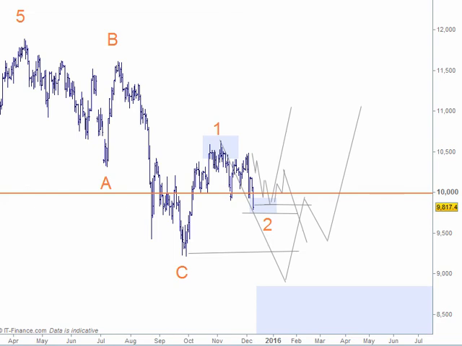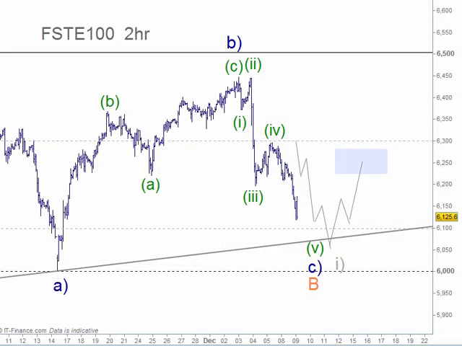So the UK is a little bit different, and I won't go into a big palaver about it, but basically we'll look from this high up here, and play it out the same as the other European markets in terms of 1 and 2 and 3 and 4, and looking down for wave 5. It's just not finished yet. So we can come down to this trend line, which is a daily trend line covering all the lows since, yeah, 6-1, perhaps a little bit lower through here for this to finish. So we could be looking at a Friday, Monday bullish run for the European markets.